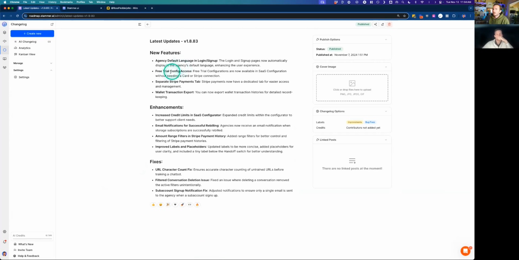One of the major things I think to mention would be ensuring that you have access. So if you're not using Stripe, we're going to be implementing more updates to that to be able to still utilize the SaaS configurator. Some agencies that are using alternative payment gateways still need access. So that was the first update to that. Now you can update the free trial without necessarily connecting your Stripe to be able to still run this with a different payment processor, which is good.